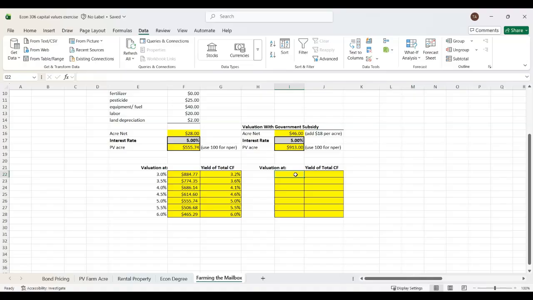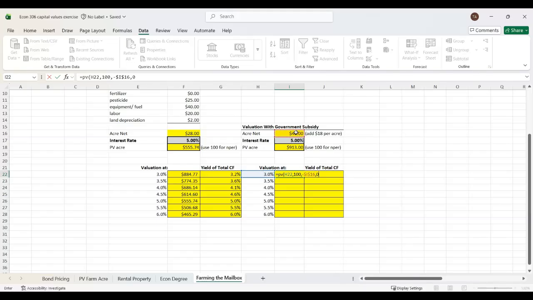Now, let's do the same thing with our yield calculation. Let's put those interest rates in here again. So I'm going to run the PV calculation at this rate for 100 years, and again, negative payment, lock the reference, 0, 0. Fill it, and let's see, 913 should match here to 5%. Yep, 913. If the interest rate goes down, the capital value goes up and present value goes up. If the interest rate goes up, the present value goes down. All of that still holds, of course.